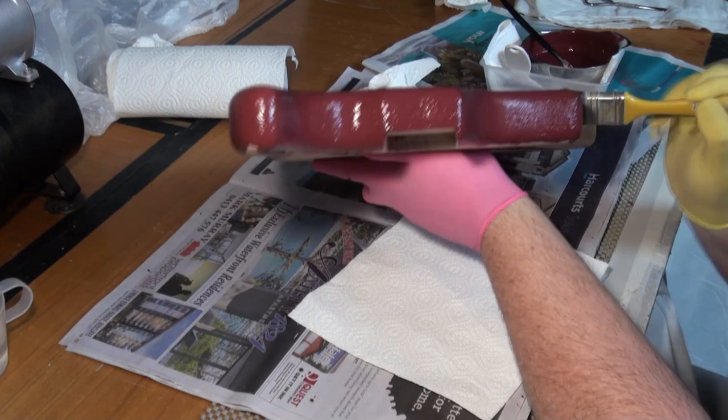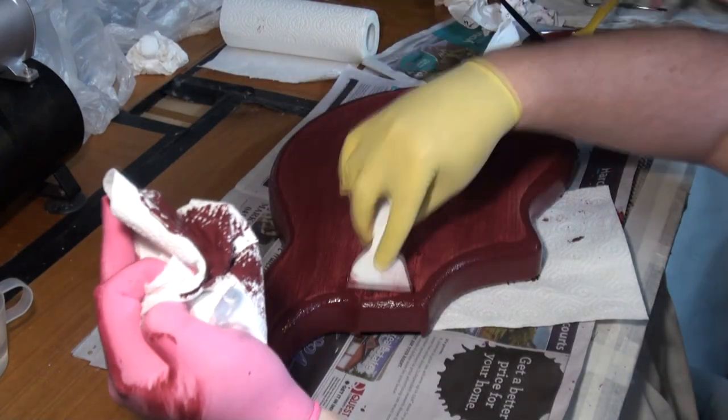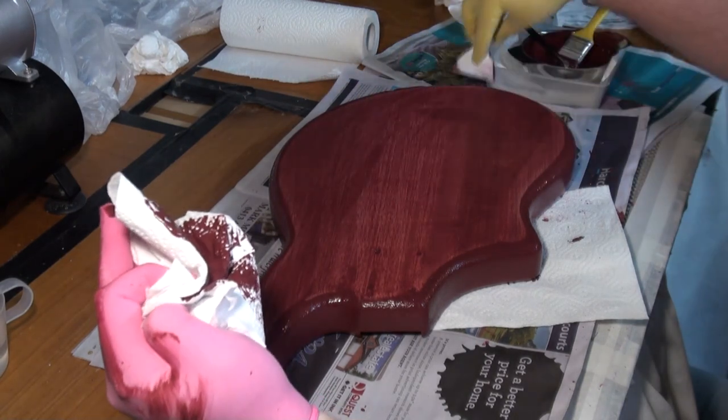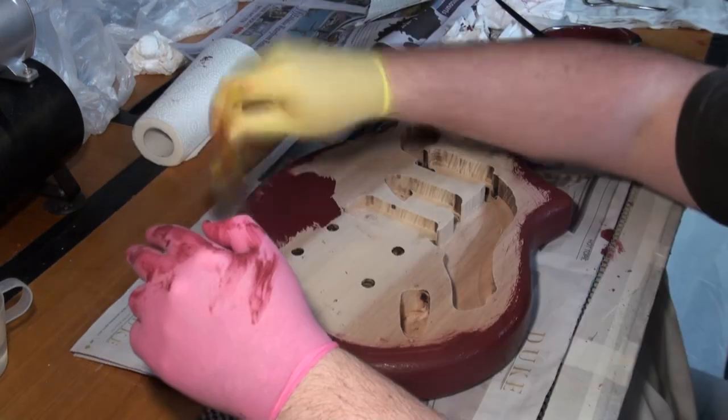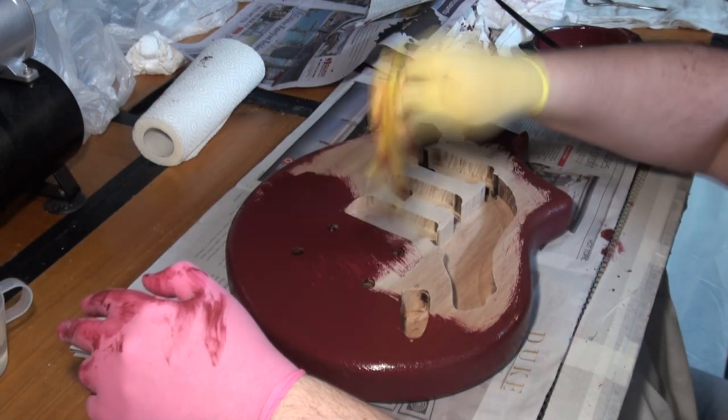After pushing it into the grain for a while using a brush and scraper, as per the tips I picked up from the videos I had seen, I began wiping it away. But I realized I should let it sit and dry so it could dry in the grain.